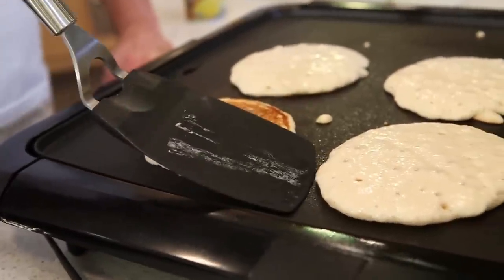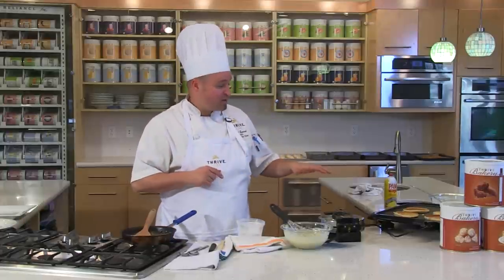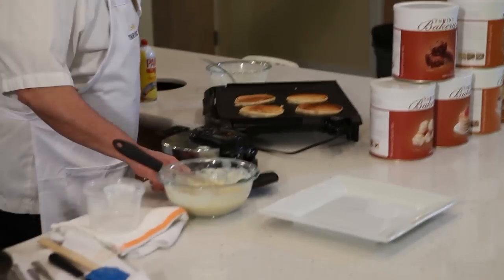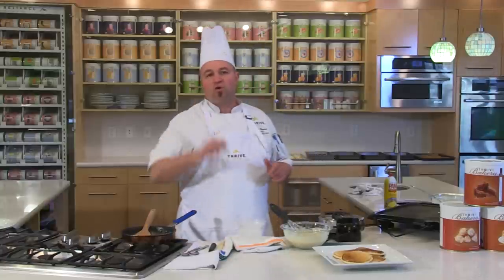There are a couple secrets about pancakes. When I first got married, my wife Michelle was patting the pancakes down — and I had the gall to say, 'Why are you patting your pancakes?' These pancakes are designed to be light and fluffy and airy. So when you flip your pancake, don't flip it again and never pat it down. These are going to be bomb proof and trustworthy every time, right in your home store every morning.